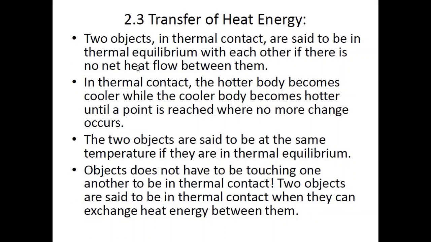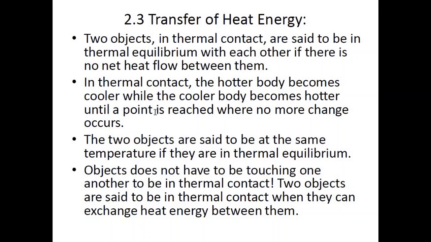Two objects in thermal contact are said to be in thermal equilibrium if there is no net heat flow between them. In thermal contact, what is thermal contact? The hotter body becomes cooler while the cooler body becomes warmer until a point is reached when no more change occurs. The two objects are said to be at the same temperature if they are in thermal equilibrium.